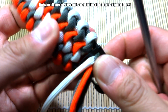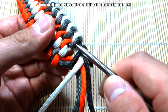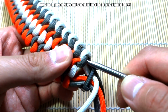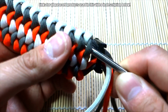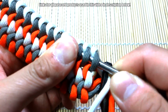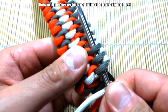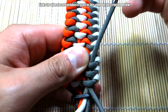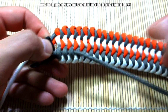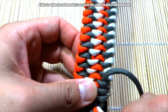So for this one, I think we can just go under the white here because that one's closest. Or maybe we can do them under this gray one. Let's try that out. So I think we can go under 3 of the knots. That should be enough. Yeah, go under the gray, because if you go on the white, it'll be on the outside. That might not look very good. Let's pull that through, like so. That's one. Now we're just going to do the same for the other ones.